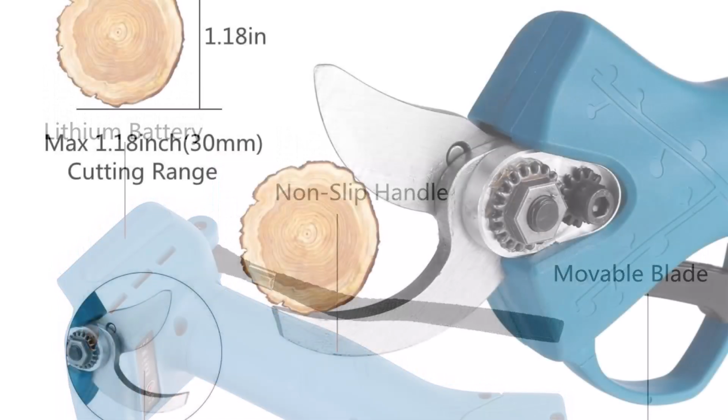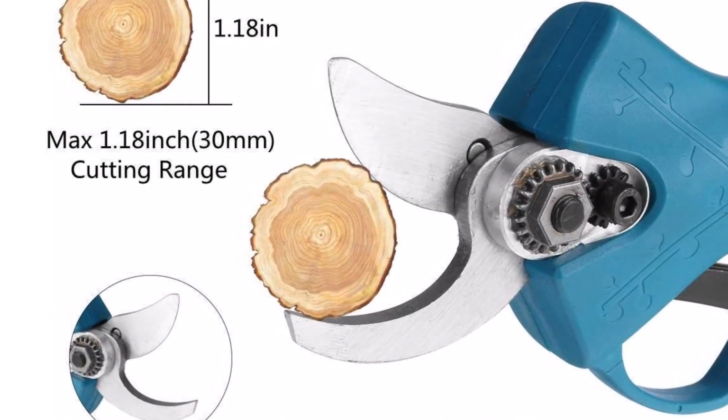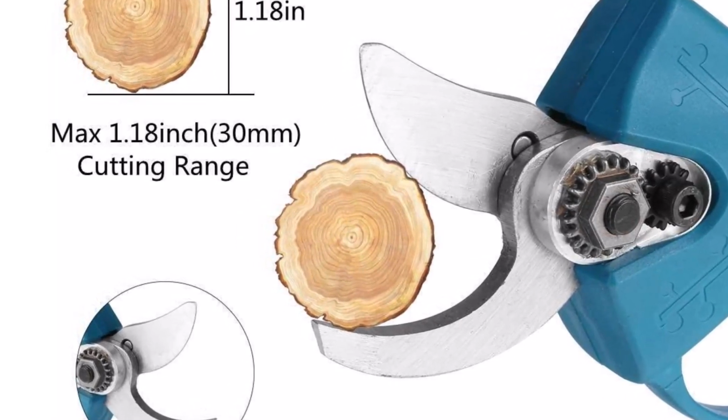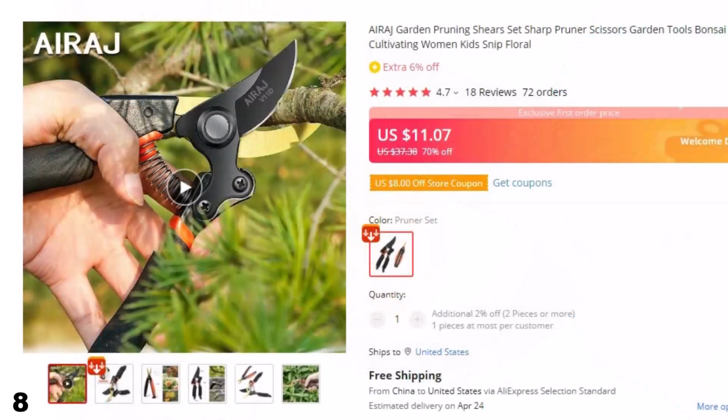One of the best features of the Electric Pruning Shear is its rechargeable battery. This means that you won't have to worry about replacing batteries or being tethered to a power outlet while you're pruning. The next is Number 8, AIRAJ Garden Pruning Shears Set Sharp.